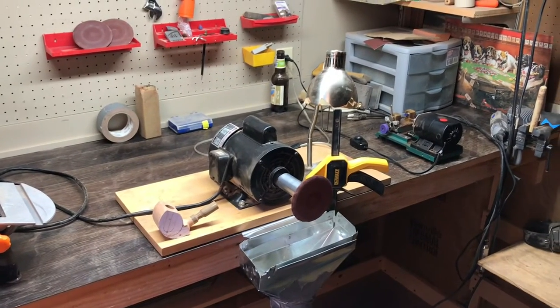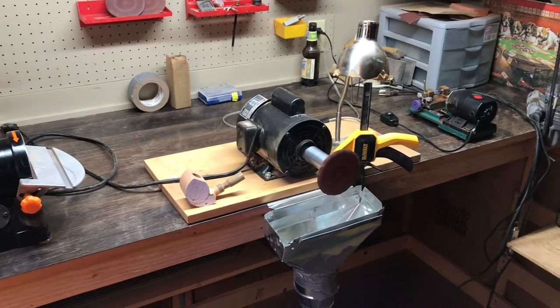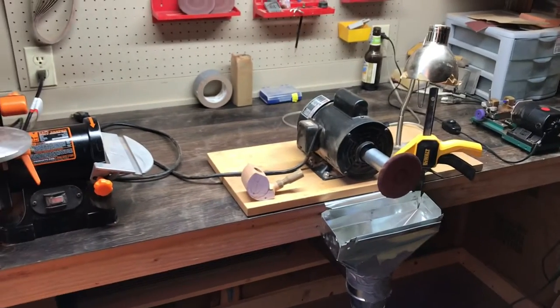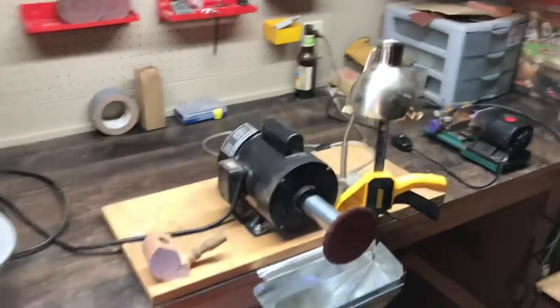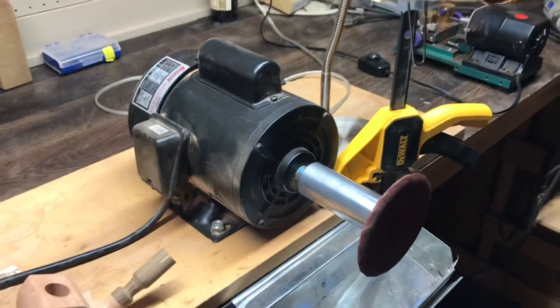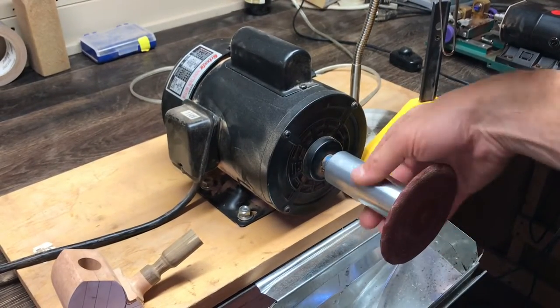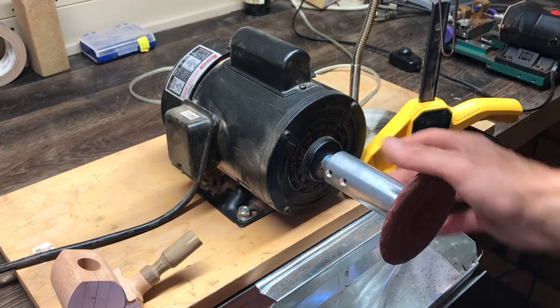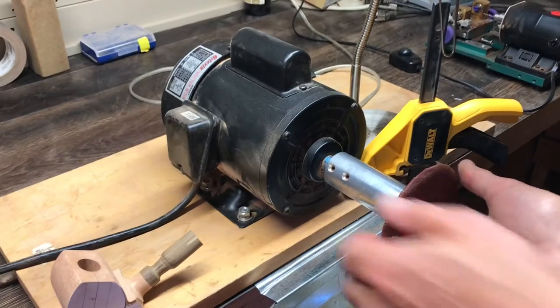Well, here is my small shop, and this is where I do the shaping with the French wheel and some of the stem work. Kind of show you the setup I have here. Some of you may not be familiar with a French wheel, but really, it's just an electric motor. And this is an adapter I have. And then this is just a sandpaper wheel.